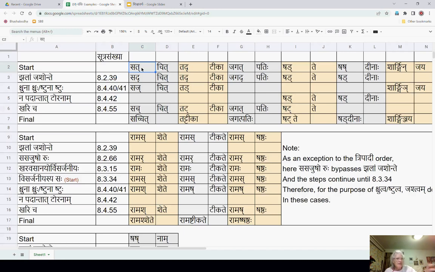Let's take the second group, and you go down 1, 2, 3, and there's a really long word, and I just don't know what to do with it. Which one? This one? Yeah, 8.3.15. Okay, yeah. So I looked at that word, and I said to myself, "Oh, come on, you must be able to figure that out." But I didn't.